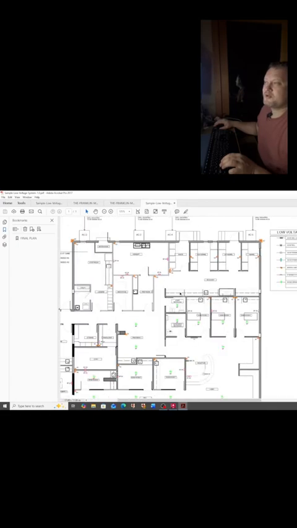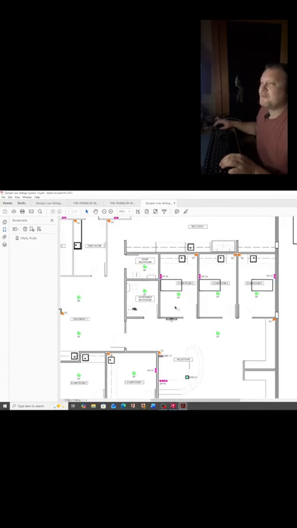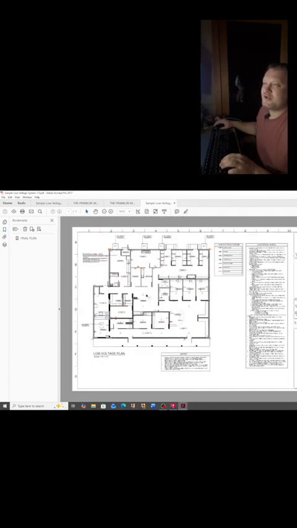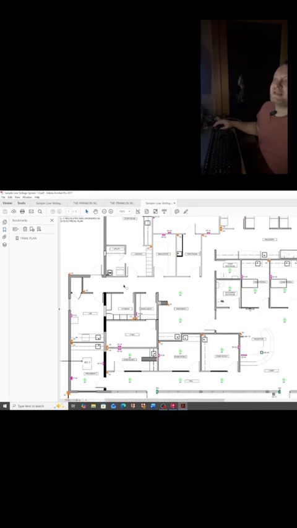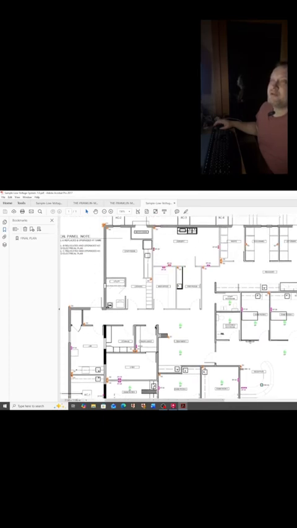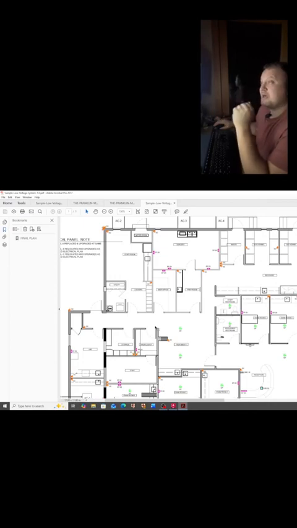We're going to clean this up a little bit to what our purposes need to be, and then I'm going to create different symbols for this stuff. But for the moment, let's just say none of these symbols are on here, and we need to get this building on paper, and that's going to be the goal of today's video. And in the next one, we'll do some of the next steps.